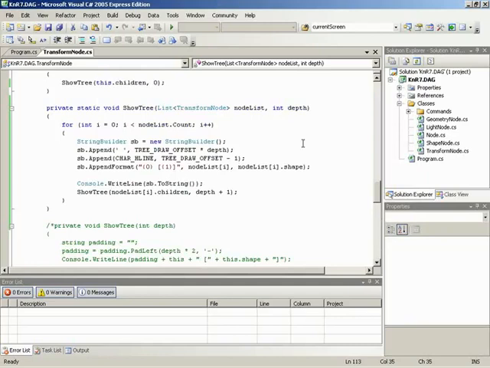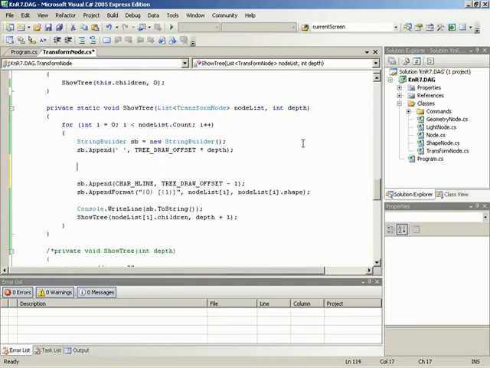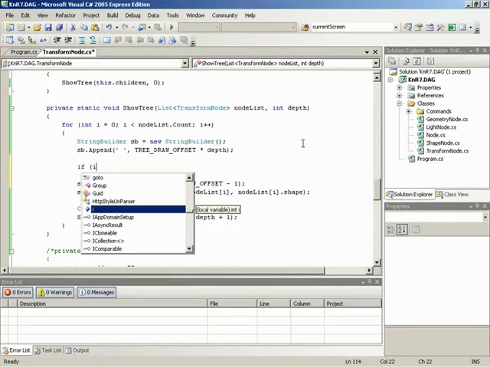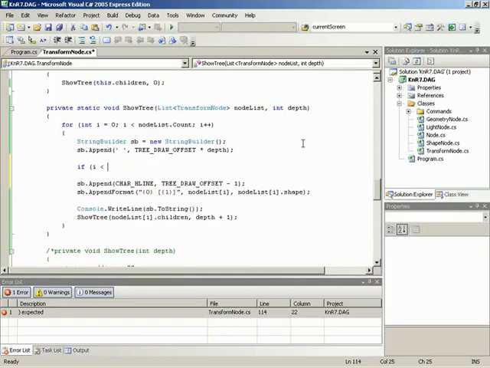What I'm going to do here is jump up just before we drew the horizontal line and put in such a check. We can do an if to see where our current index is in the list. We know that if i is less than nodeList.Count, this is going to represent the very end of the list. If we said -1, this is going to be one in from the end of the list.